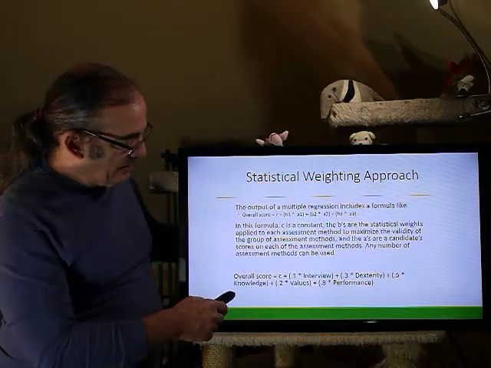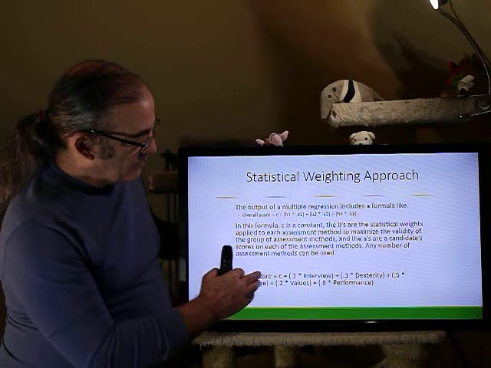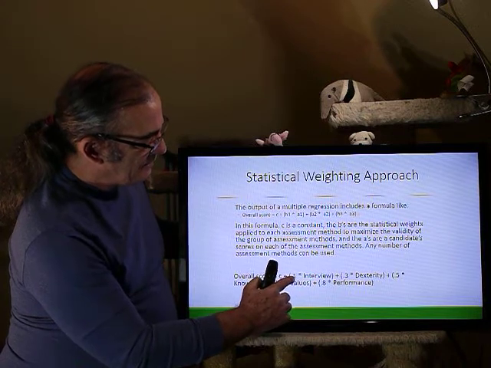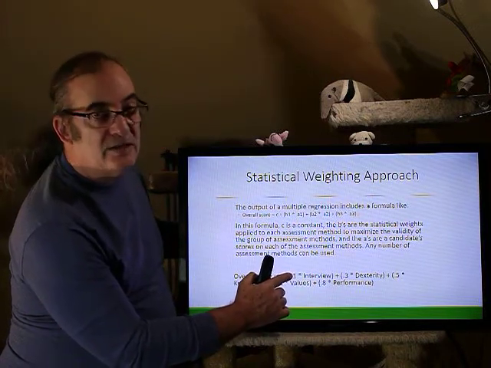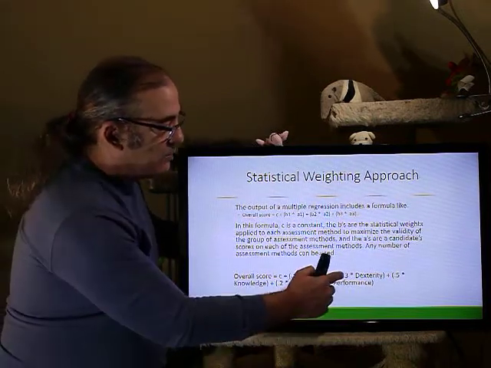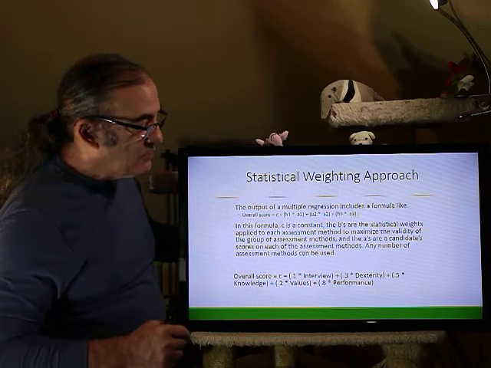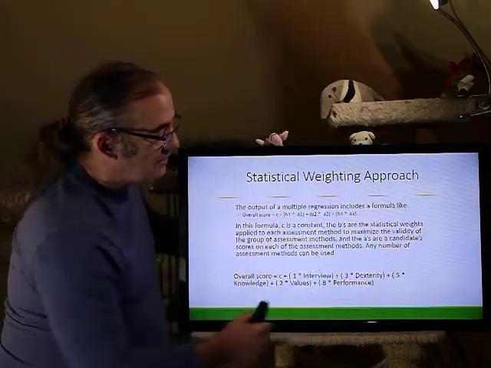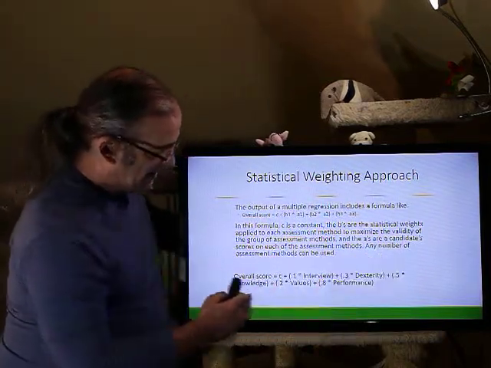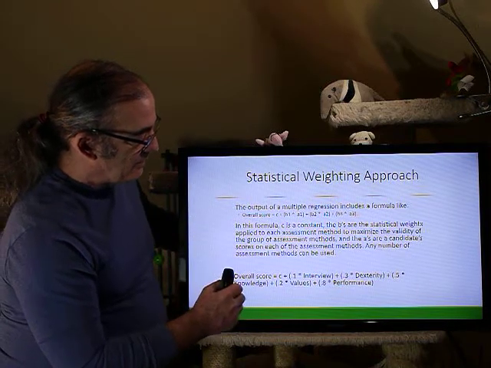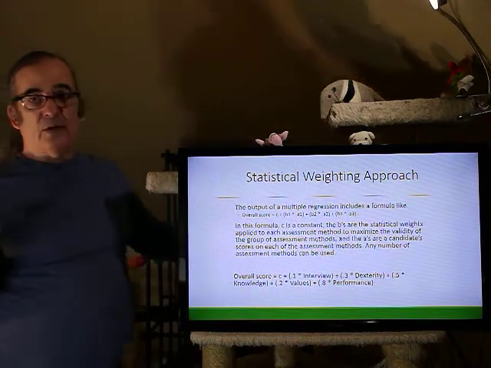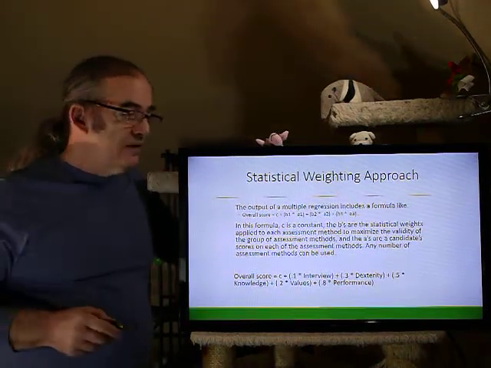So let's translate it to what we had in our example. What is their overall score? Constant, whatever. So 0.1. We say the interview, it's not all that important. We're only going to weight at 10%. We're going to give it a 0.1. The dexterity for this job, pretty darn important. We're going to weight at 0.3. That is, 30% of their total score is dexterity, right? The knowledge, super important. We're going to call that 50%, 0.5 priority on the knowledge, right? 0.2 on the value and 0.8 on the performance. Notice the weights are whatever we want to make them. It doesn't have to add up to 1 necessarily.